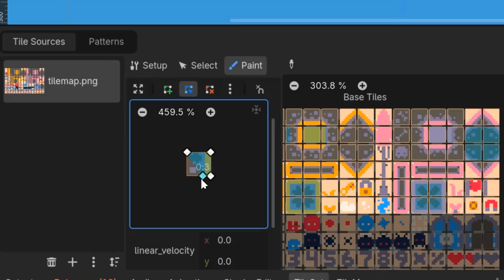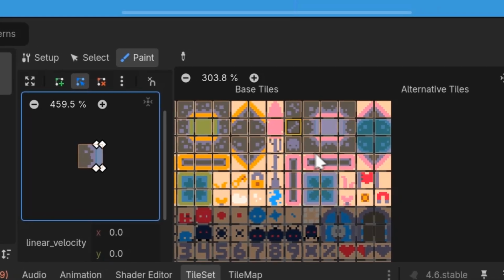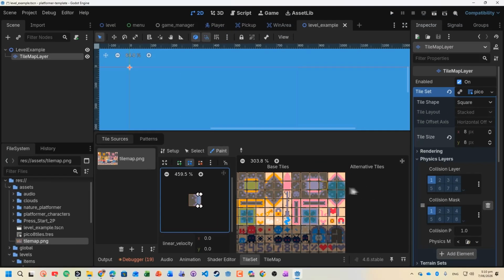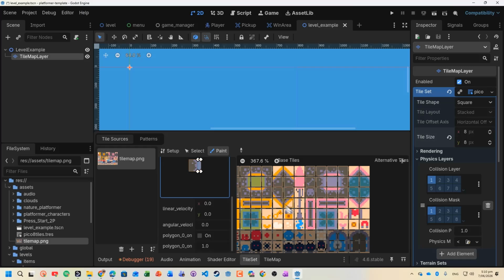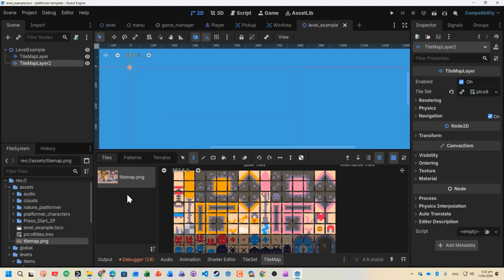So this will take a bit of time getting some of these tiles set up. Make sure you paint over that original. If you work your way around, we basically get all of the tiles. Any that you paint in the physics section are going to have solid areas for our collision.